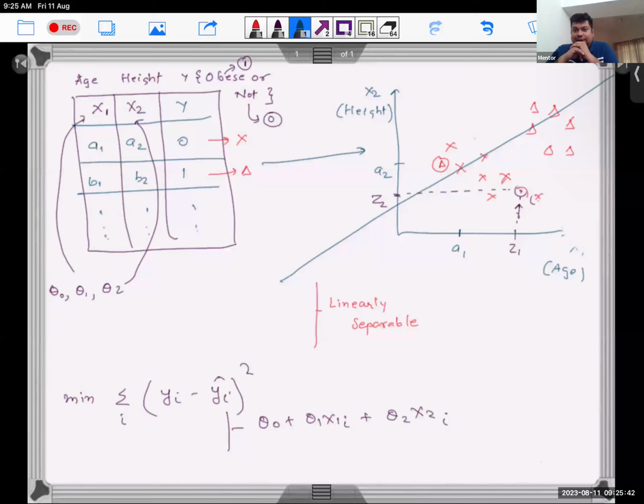Now my question is, treat your actual outputs. What are the possibilities for them? 0 or 1. Let's assume that these are real: 0 and 1 are numbers, so I can assume them to be real. Let's assume they are real, and you obtain the thetas by minimizing this equation. You can use gradient descent, or you can do simple linear regression. You'll be able to obtain one solution.